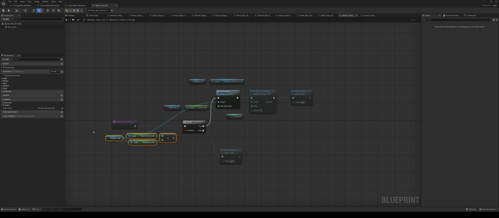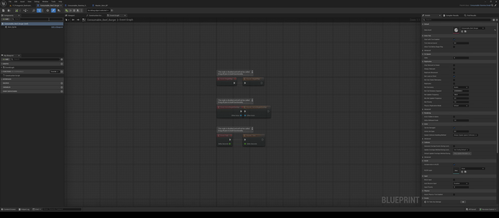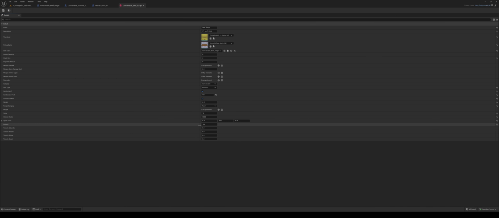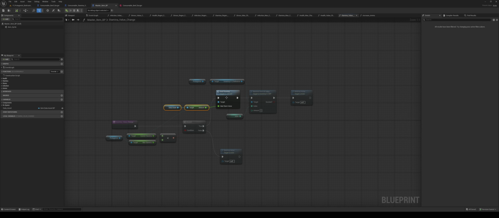If your max is less than your current, true, then the amount in the data asset, so the amount in the beef burger here, amount 10, heal current stamina. This goes to John's blueprint, which is where the stamina values are held because he's the character, it's his stamina. So you're using that logic.